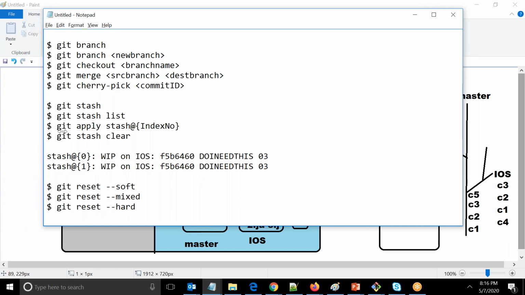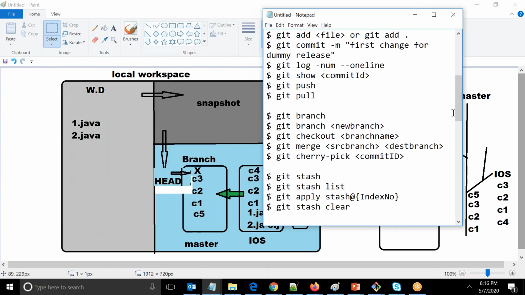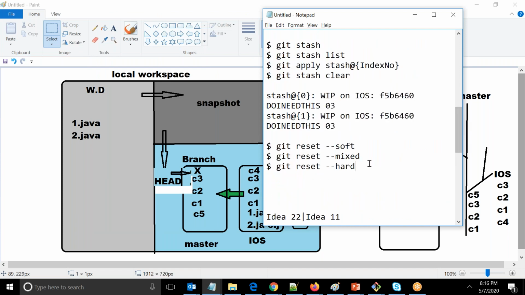When you say soft mode, it will try to undo only from the repository reference, that is the head reference, whatever it is pointing to, some temporary reference I told you, right? So it will be doing an undo. This is one of the advanced options where you just want to go back to a previous commit ID reference. Then you can go ahead and do a soft mode. So soft mode is only for the repository reference.